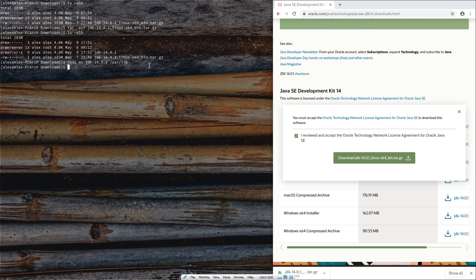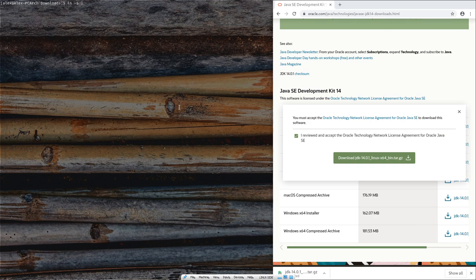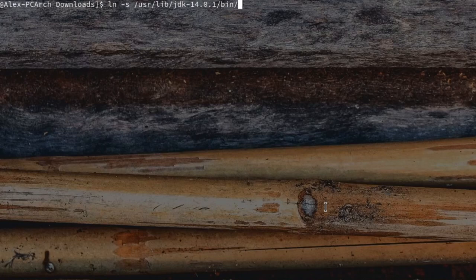Now, this alone isn't enough because they aren't in the path, but we need to be able to run java to run our programs and javac to compile our programs. So we'll just very simply create a symlink to those files, which is just the equivalent to a shortcut, in the /usr/bin directory where they are accessible through the path. To do that, we'll use ln -s followed by the source and destination. The source, so where the java and javac executable files are, is inside the folder we just moved over, and within the bin directory within that. So you'll end up with something like this. The version numbers will probably be different though.